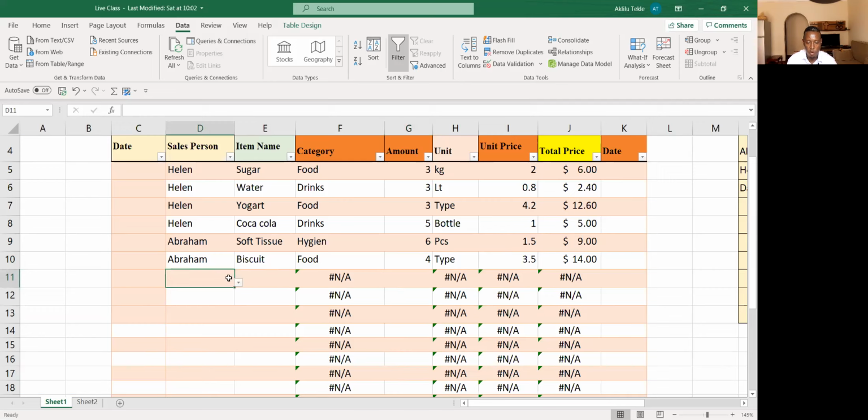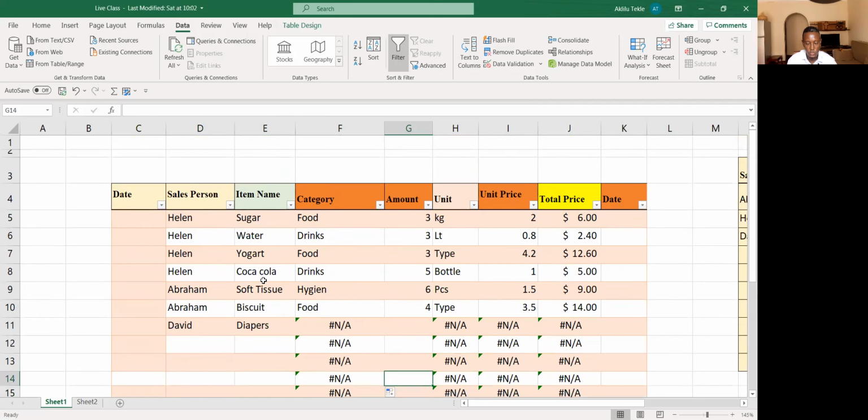Abraham is now off, and another salesperson replaces him, and he's David. David has got a client who wants to buy diapers. So the formula is still the same, we need to make it like this. So that's how it works.